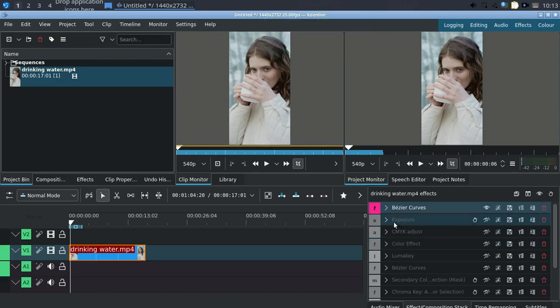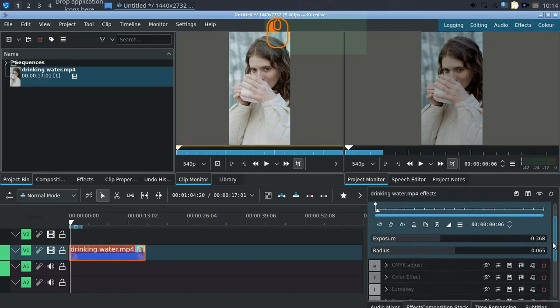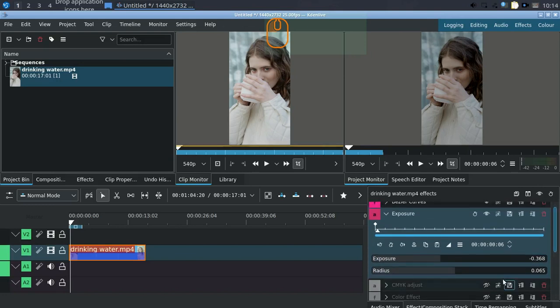Next I'm using the exposure tool. You can see here how I customized the exposure: I reduced the value to negative, because the exposure was too high, so I scaled it down.